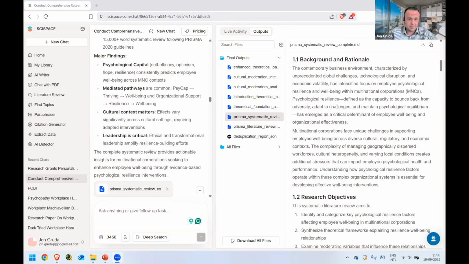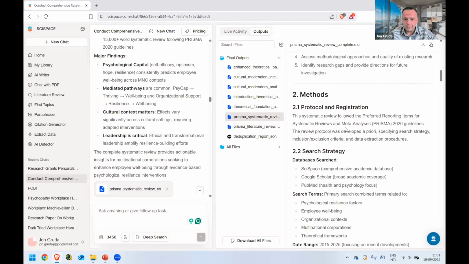Obviously, this is a more expensive option to do it this way. If you know exactly what you're looking for, go for it. All right, that's totally fine. But if you don't know exactly, then do this kind of broad prompt first, and then funnel down, make it more specific as you go.